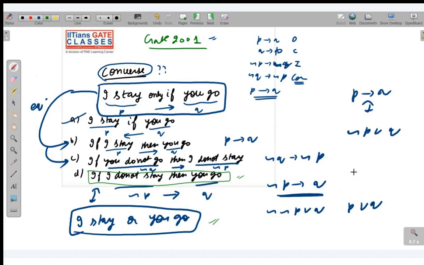You can keep on thinking day and night, still you will not be able to say they are equivalent sentences, but actually they are equivalent. Why? Because logic is saying they are equivalent. Okay, let me jump to the next slide.